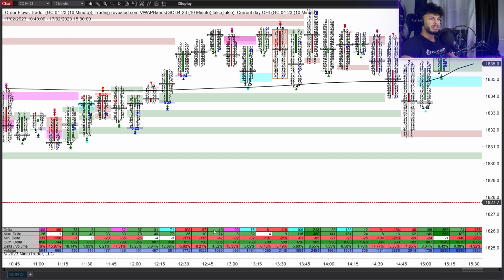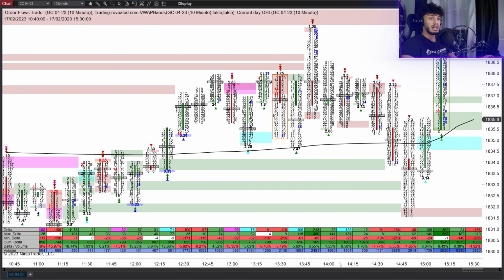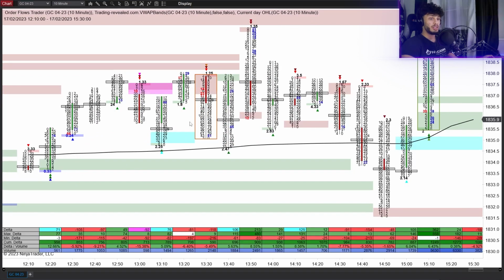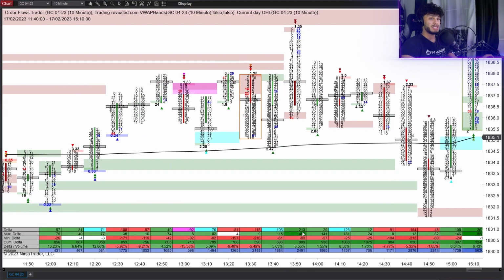But straight away I'm seeing 49 come back, and then minus 92, 76, minus 81, minus 18, 118, sorry, and then 106, 213, 29, 125. This is a very, very strong sign right here. If I have a mixture of buying and selling, this is a consolidation for us, okay? And a lot of the time, from a simple price action perspective, we'll think this is a consolidation, no one side beating the other. But when we look at the delta, we can actually see the difference.